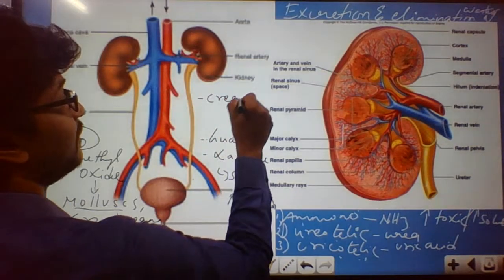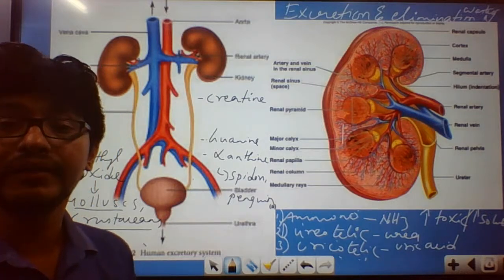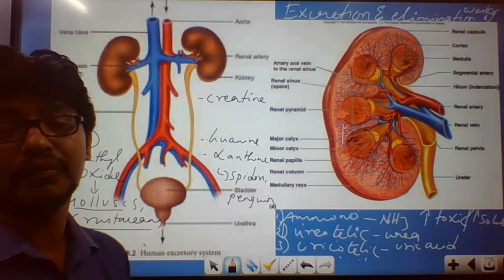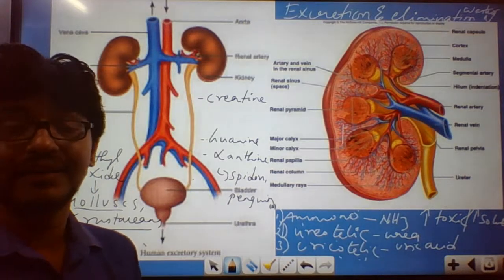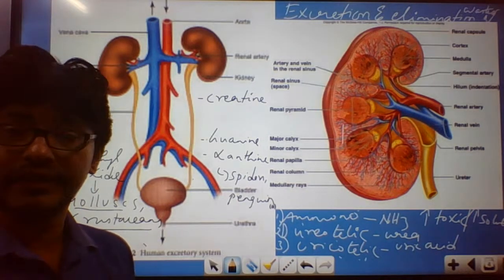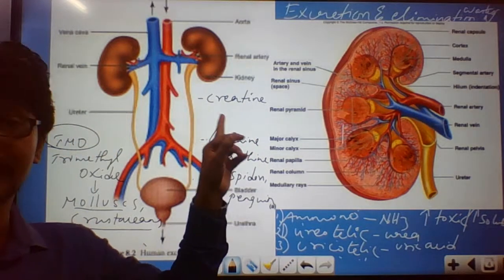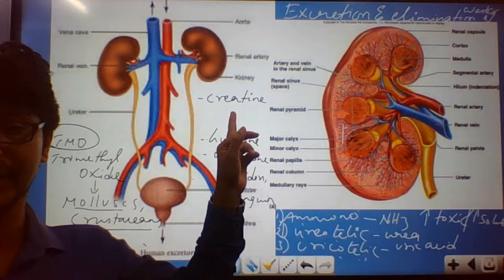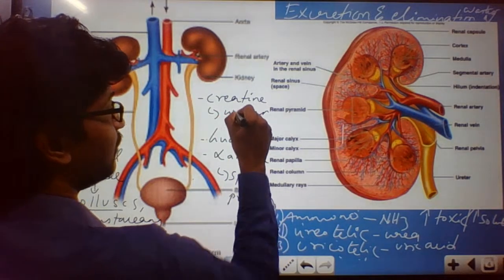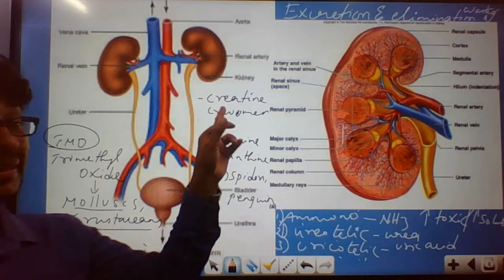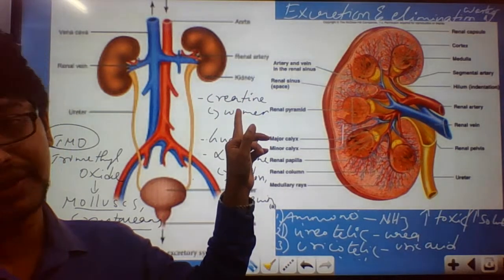Sometimes they ask where creatinine is more abundant. It is mostly in the case of females, especially lactating females or pregnant women, because when the mother is pregnant, the fetus usually secretes creatinine. So compulsorily you could see in the urine of pregnant or lactating women a greater presence of creatinine. Okay? So if women are given in the options for creatinine, you should select this particular option.